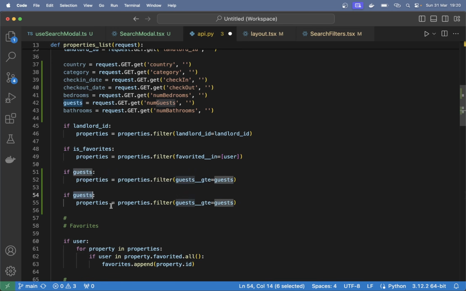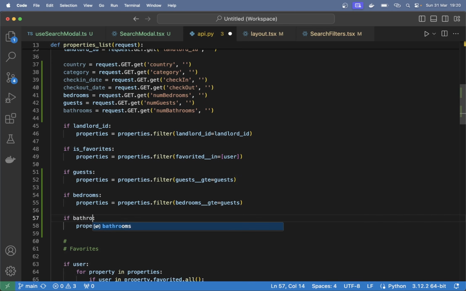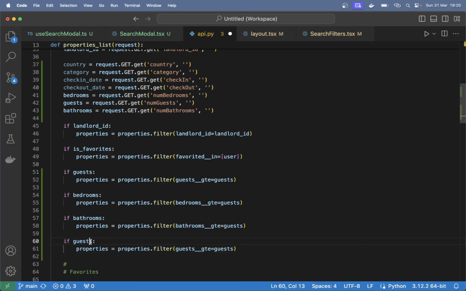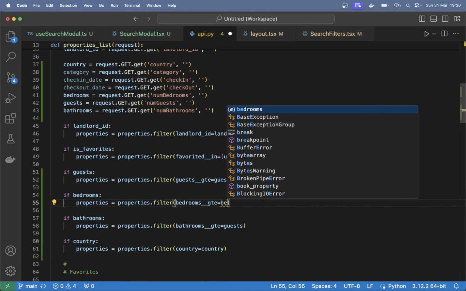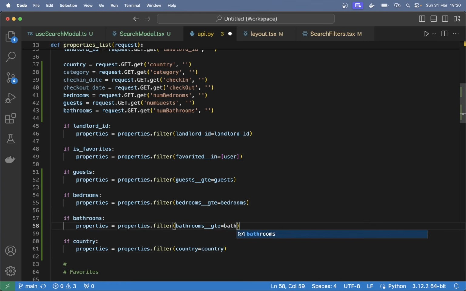Then we need to do this with the bedrooms, and the bathrooms. And if we have set the country, then we filter on the country, but this is not greater or equal, this is just country equals country. This also needs to be bedrooms, sorry, and bathrooms.